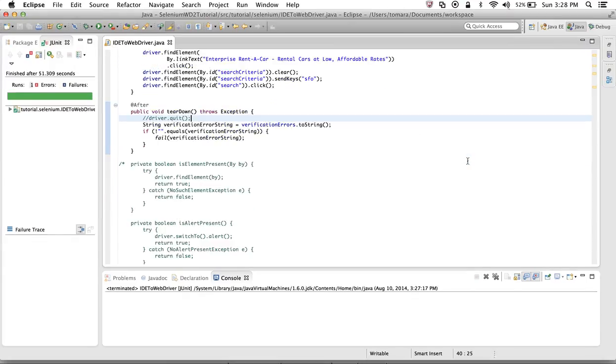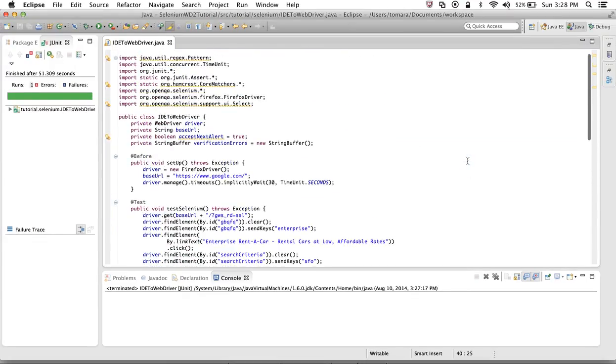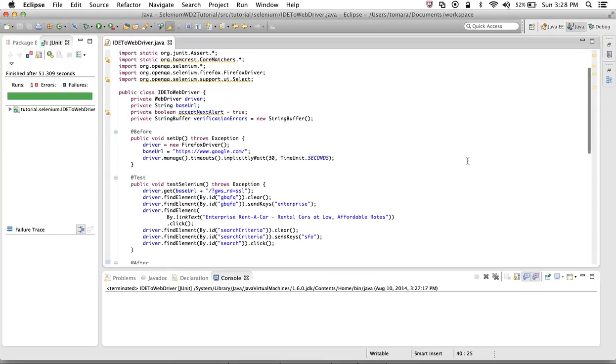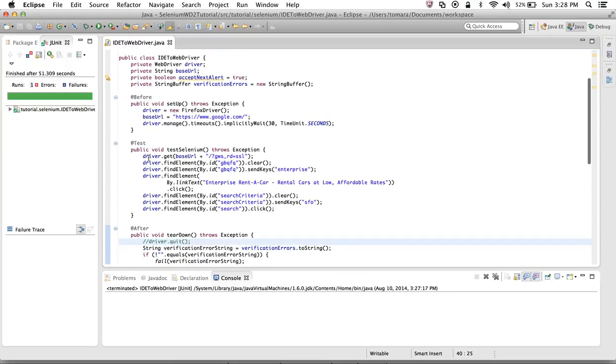So basically in Selenium WebDriver there are a whole lot of built-in methods that we can directly use. Like driver.get, it's getting the base URL, whatever URL we put in the base URL variable, which we have put in here. It can find elements by ID, by link text, by so many different things.